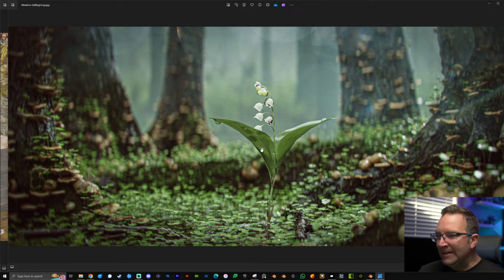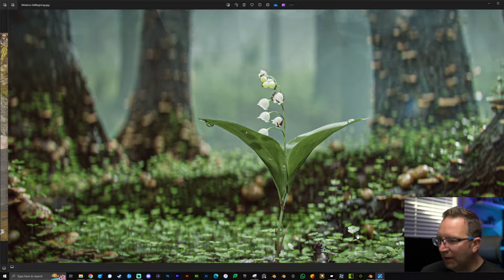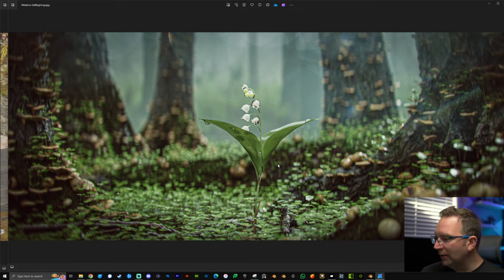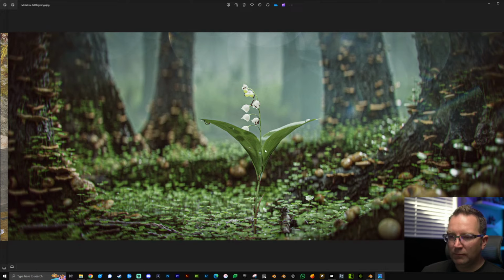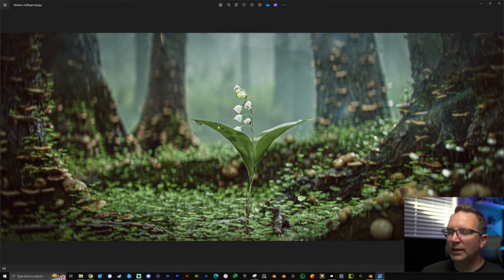Yeah, so there are the water droplets on the leaf. Those were hand placed, but then I have a ton of other ones that were all procedurally scattered on top of everything else. It was pretty crazy. Done in path tracing, so that's why the water droplets look really good, because Lumen just doesn't do very well with glass or water looks. But yeah, done with path tracing. Most everything I do is in path tracing.